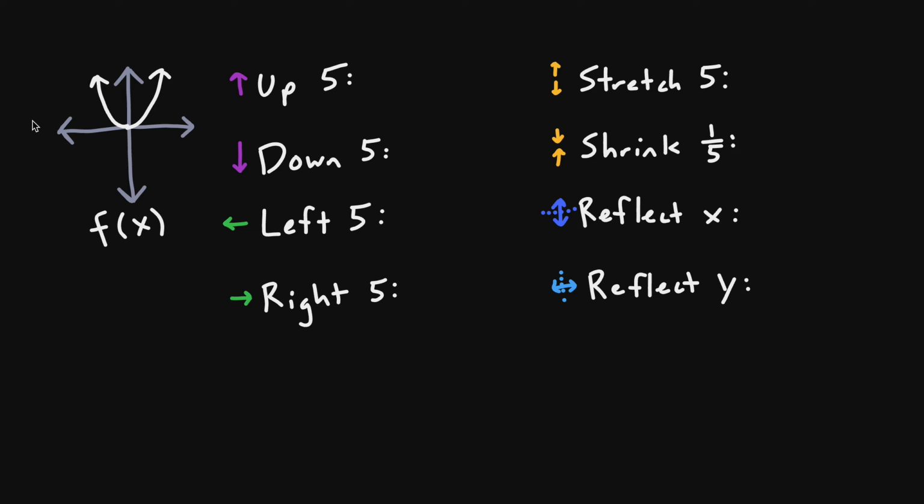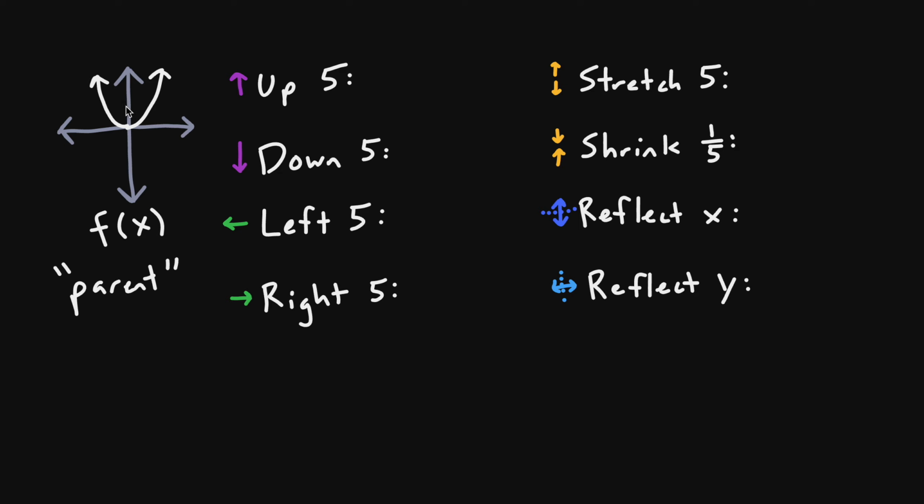All right, so I've got a function over here. I made a little graph. It looks like x squared maybe, but I don't really care about exactly what function this is. This is my starting function that I'll sometimes call the parent function. It's like the original. And the whole purpose of today is to be able to transform this function by sort of moving it around.